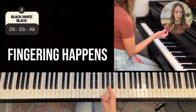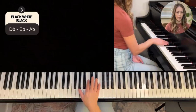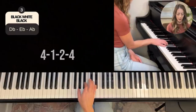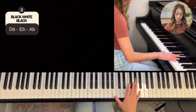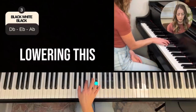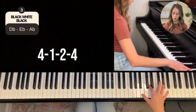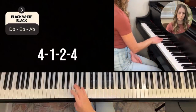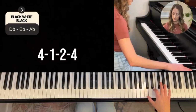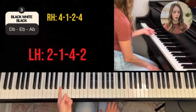Now, the same fingering happens when you change these into minor, augmented, diminished chords, okay? So with A flat major, if we want to change it to minor, we lower that middle note a half step, okay? Still 4, 1, 2, 4. If we want to do it diminished, it would be lowering the 5th of the chord down a half step. 4, 1, 2, 4, 1, 2, 4, 1, 2, 4. Same with augmented, I would raise the 5th a half step, 4, 1, 2, 4, all the way up and all the way down. Now the left hand fingering is 2, 1, 4, 2.